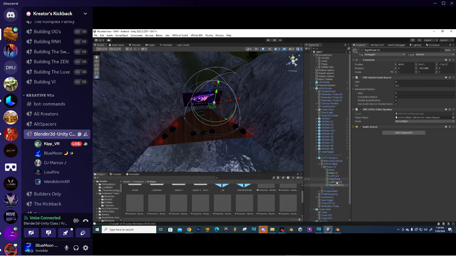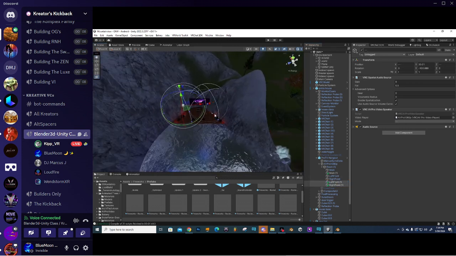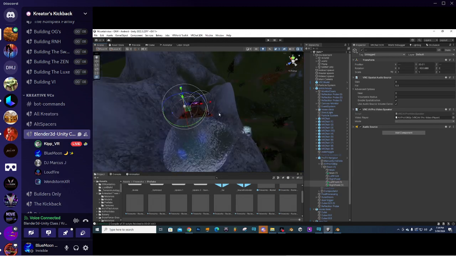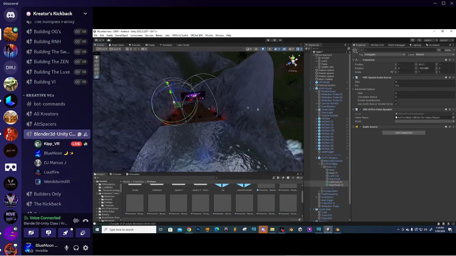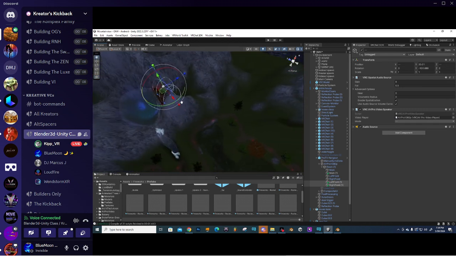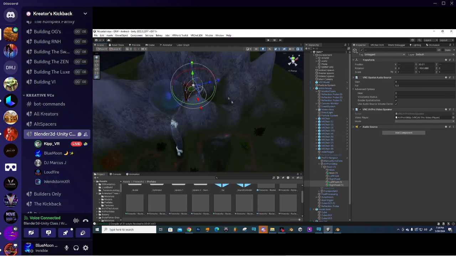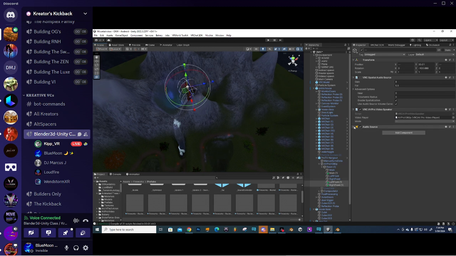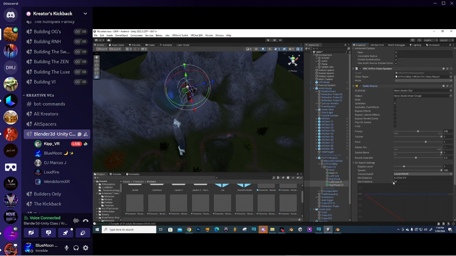For these two, I think I want to expand the range to encompass this area. So probably bring this out, open this up, and take out our max distance.